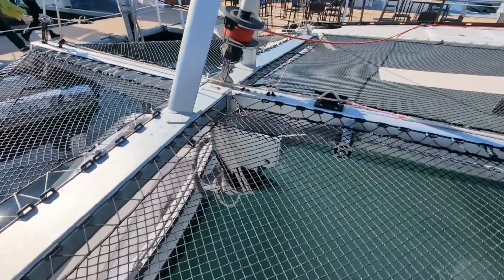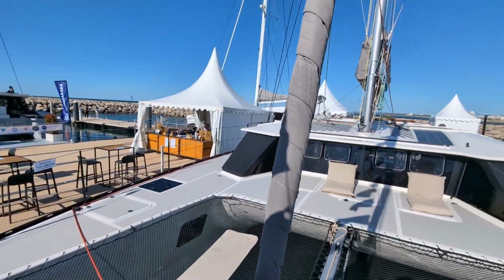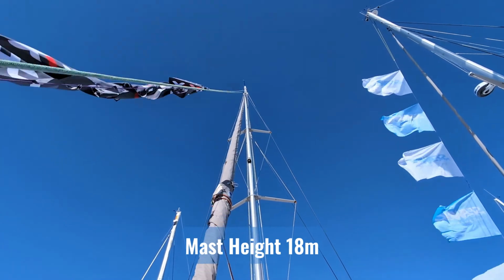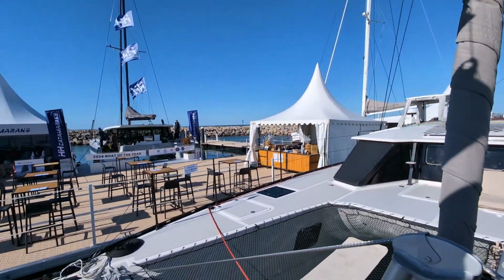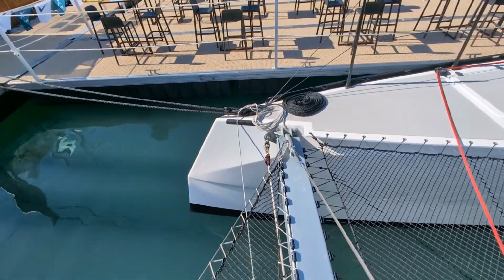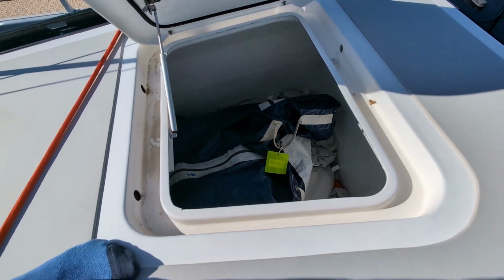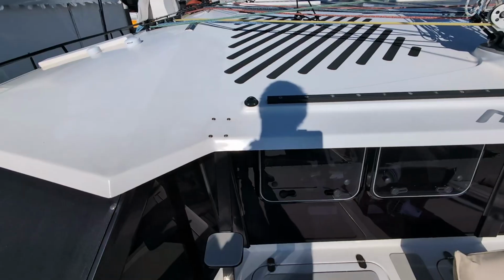This is a performance cat, which you can appreciate from the hull profile and fine entry points on the bows. She is available with daggerboards or fixed keels. Maximum displacement is just under 9.3 tonnes, modest for a boat this size, which makes for good light air performance. Forward lockers offer dedicated sail storage, plus space for fenders and dock gear, keeping the decks clear.